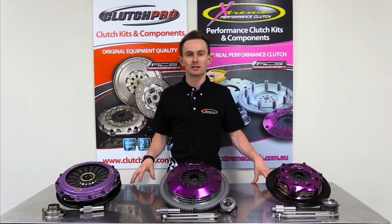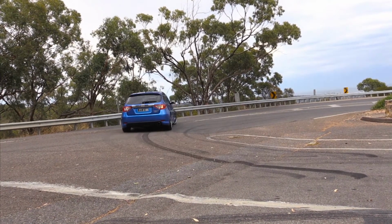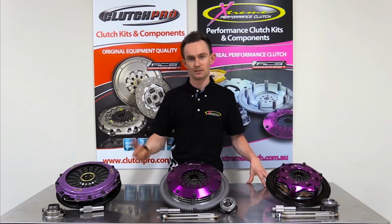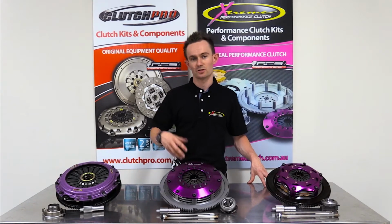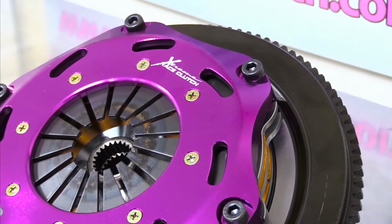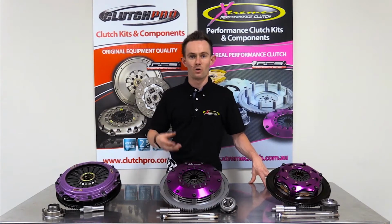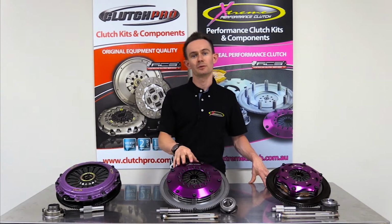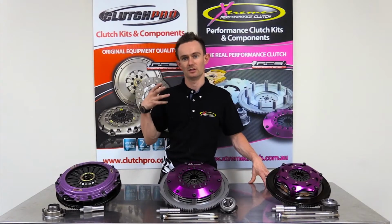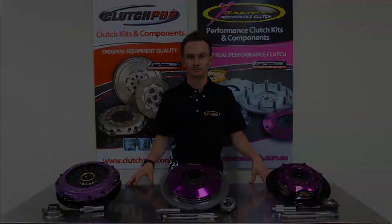More street-oriented clutch kits tend to be quite quiet in terms of noise and vibration that will come through from the vehicle. They tend to retain an OEM type friction disc with maybe different friction materials. Racing clutches or extremely high horsepower vehicles that need a multi-plate clutch, they tend to make a little bit of a rattle noise when you have the clutch disengaged and your foot on the pedal. If you're running a rigid hub or you're running a sprung hub like some of the 200mm clutches, then they can transmit a small amount of increased noise and vibration through the transmission into the cabin. Again, if it's for a motorsport clutch kit, that's normally perfectly acceptable.